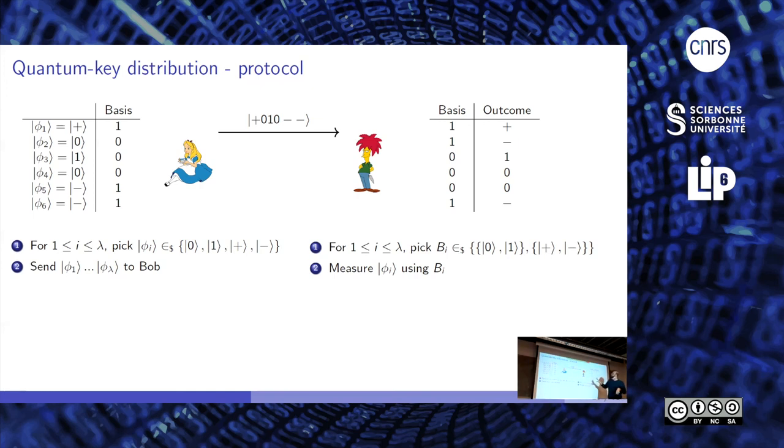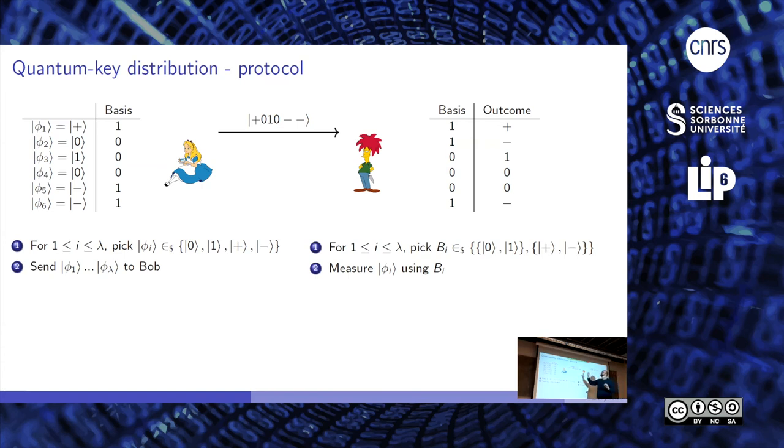Okay, the point is, when Alice sends the message, nobody except her knows which are the correct bases. Okay, and this is very important. When you put Eve in the picture, this will be very important. So some of the bases of Bob will be wrong, but half of them should be correct. If he picks them at random, then half of the bases will be correct. And in this case, the outcomes that he has are deterministic, right?